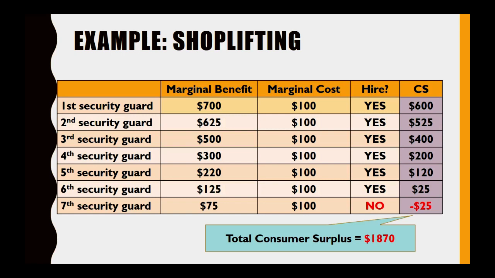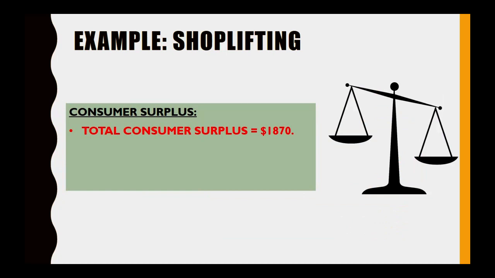So would I add the 7th guard to total consumer surplus? No, right? So when I ask you for total consumer surplus, you need to look at the number of guards you're actually hiring. And in this case, it's 1, 2, 3, 4, 5, 6. So if I add that up, I should get total consumer surplus of 1870. Somebody checked behind me and said I've got that right. Okay. Everybody with me? Super easy example, right? So in this case, guys, total consumer surplus is 1870. We just said for guards 1 through 6.